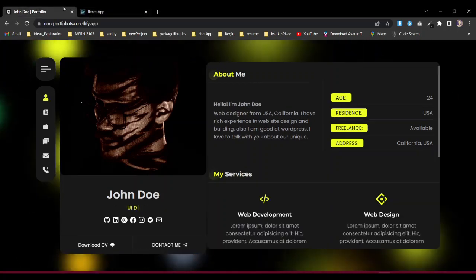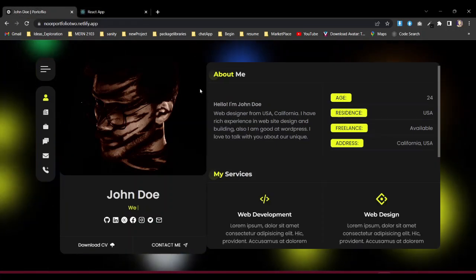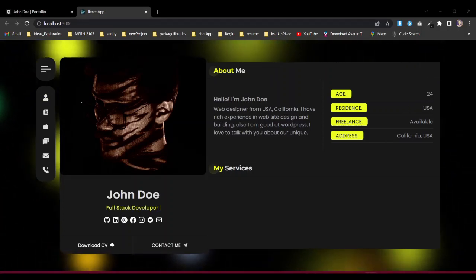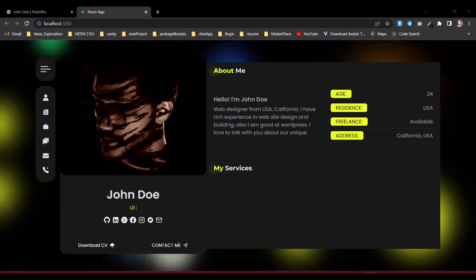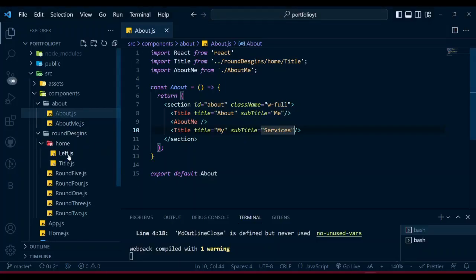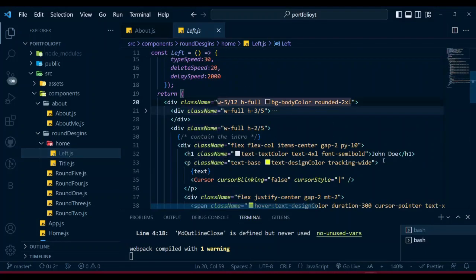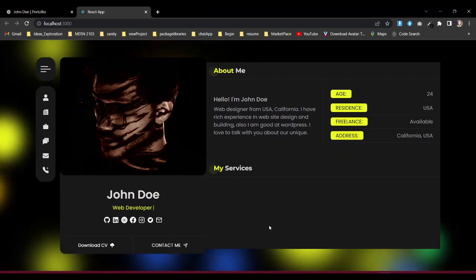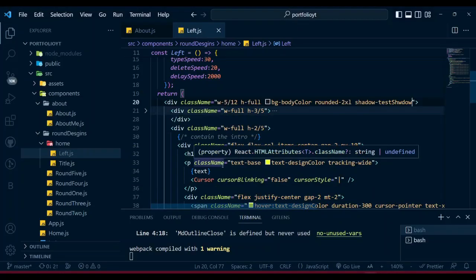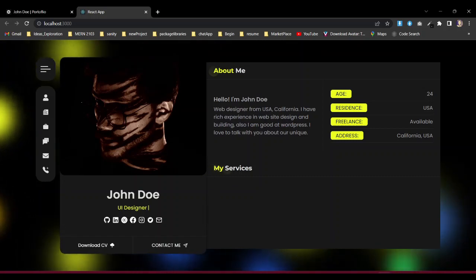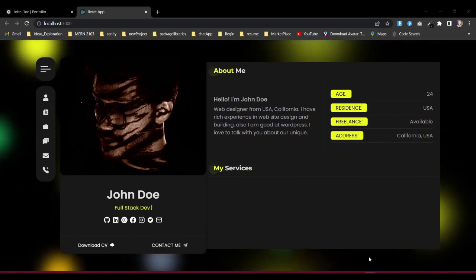Now inside that my services, we need to create our my services component. Here you can see there is a kind of shadow effect going on, which we don't have here. So first of all, let's go to our home page, in the left section. In the top label, which we made rounded, we'll make the shadow as a text shadow, as we did. It's not showing us. Let's also give a z of 10, and let's see. Yeah, because the z-index was not set, so now the shadow is over here, so that looks slick.